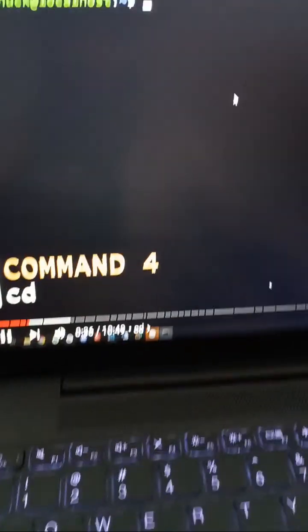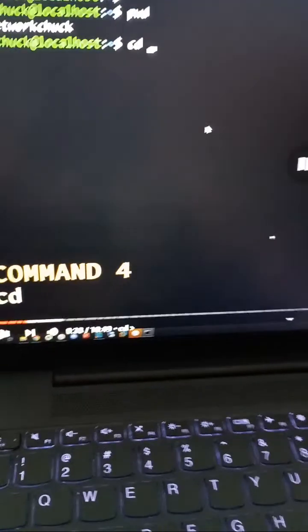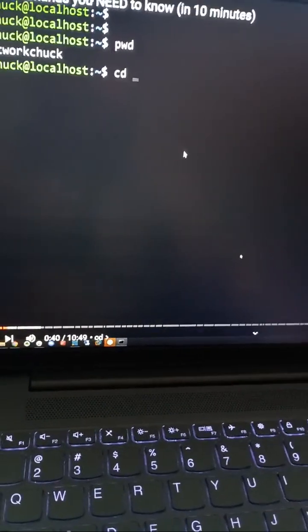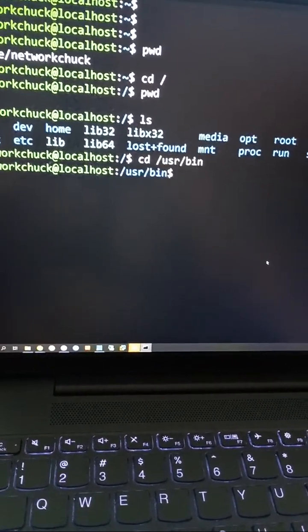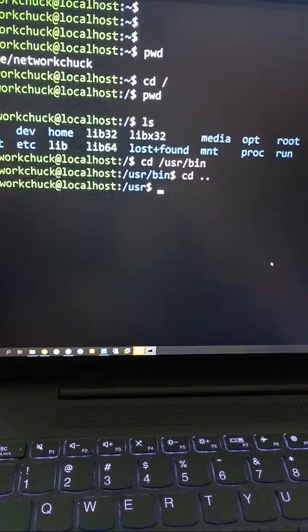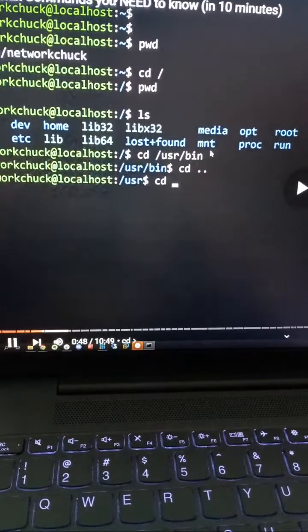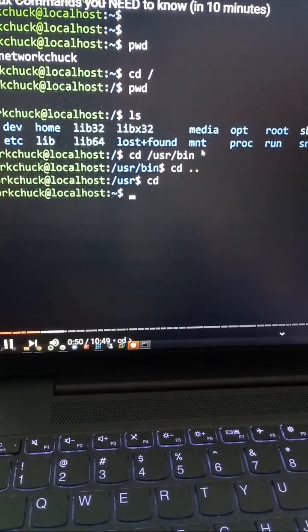We can change that with the CD command, change directory. Just write CD and then the directory name where you want to go. Maybe the root of the file system. You want to go here? Boom, we're here. Or specify a specific path, like CD usr bin. Then CD dot dot will jump back one directory. And with CD and nothing else, we can click our heels and get back home. Getting back home is the quickest and easiest way.